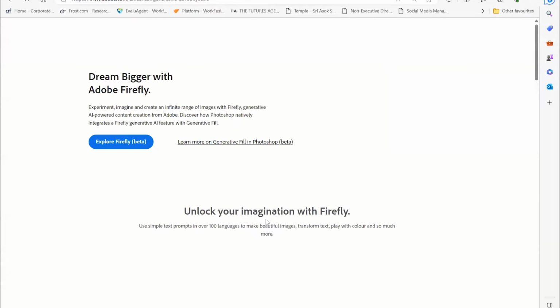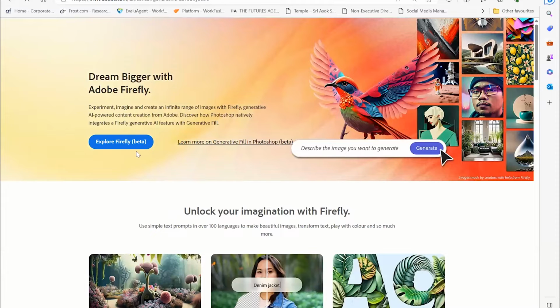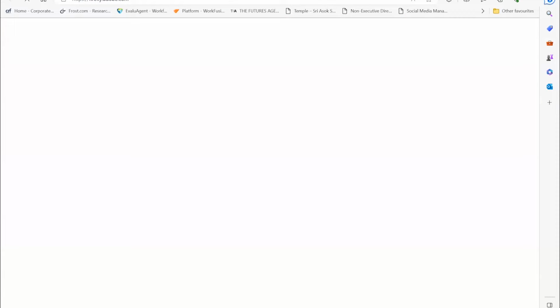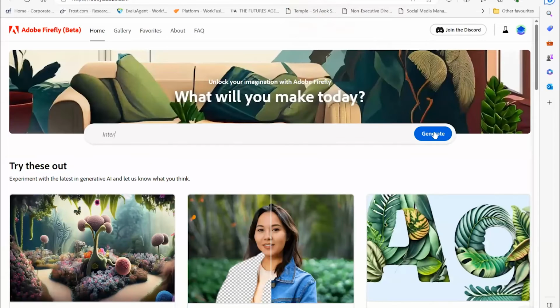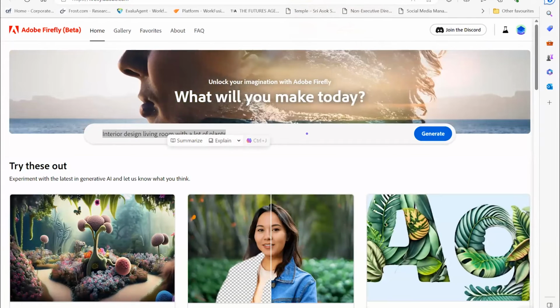I'm going to go back to Adobe Firefly, just in case. Let me stop and share, because I don't trust it, sometimes it doesn't work.